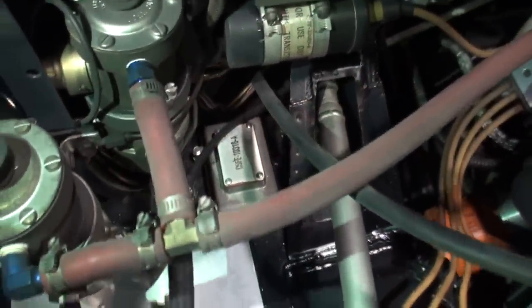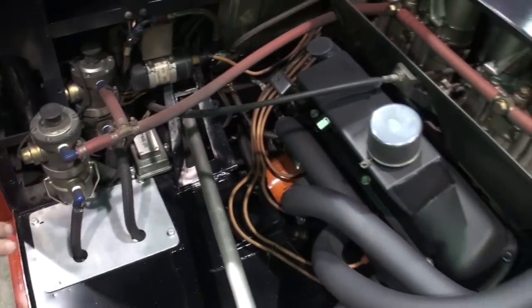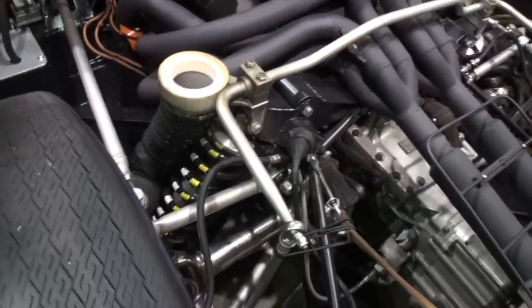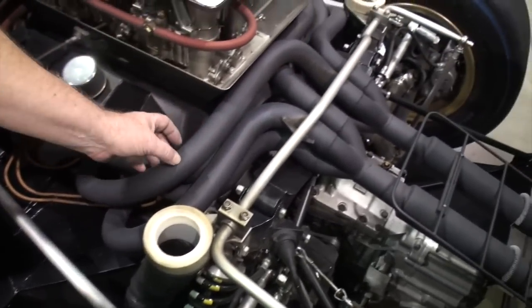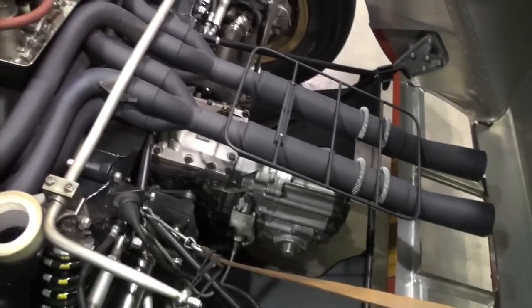The suspension is made differently as far as pickup points. Any other GT40, this bar hooks here. This is special placement-wise. It helped with the anti-dive and brake problems that they had on some cars, and they eliminated that pretty much with this type of system. 289 special Ford GT engine, original 66 built motor castings. The tubes here, you don't see any kinks. This is all sand hand bent, so there's no hot spots or a place where it's weak, where it could break or tear. So sand bent pipes, all original pipes.